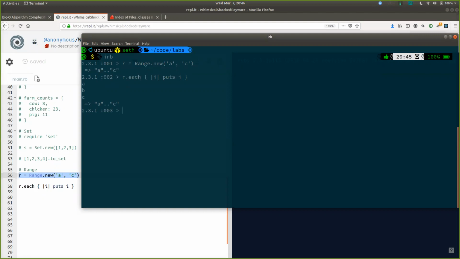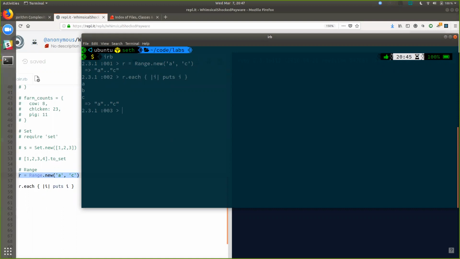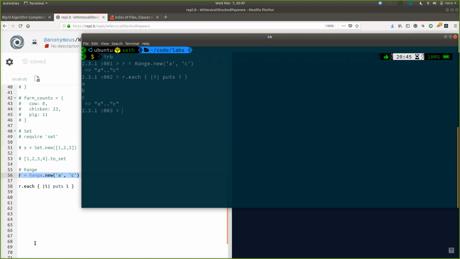So the range is going to be everything from the starting value to the ending value. So we're going to instantiate it with two arguments, in this case 'a' and 'c', and it's going to include everything between a and c as well. So when we iterate through it, we get a, b, c. Now, we can also use ranges for slicing arrays and producing indices for iterating through them.